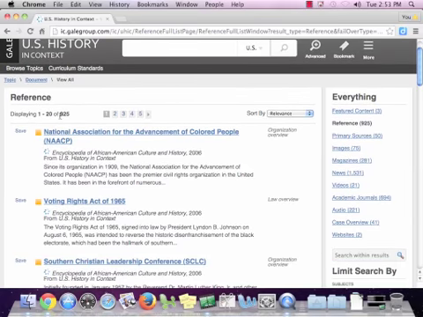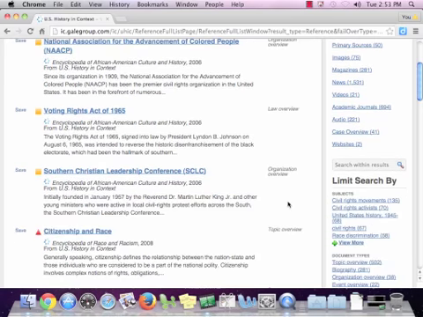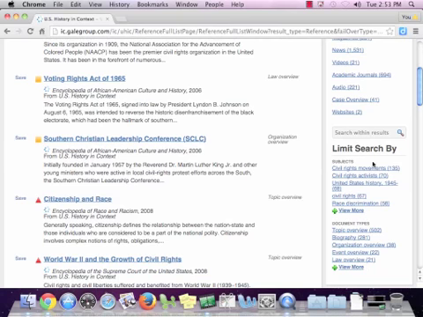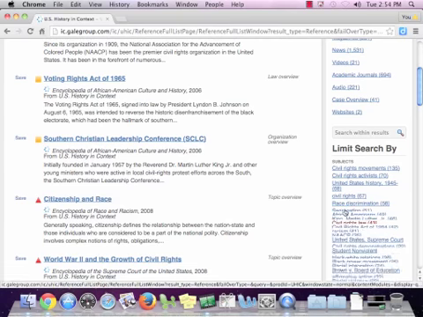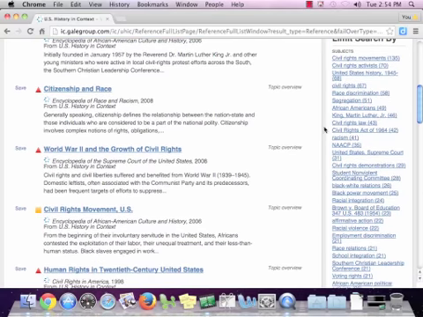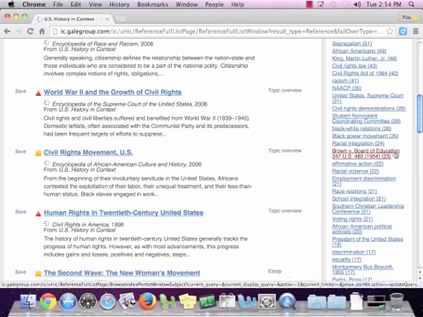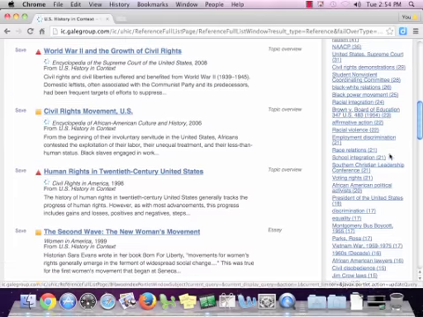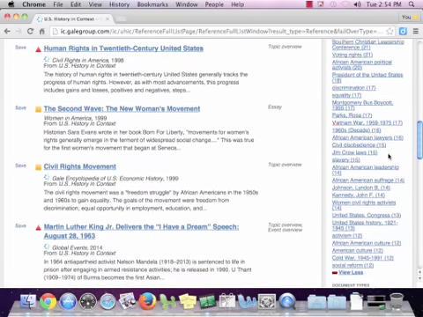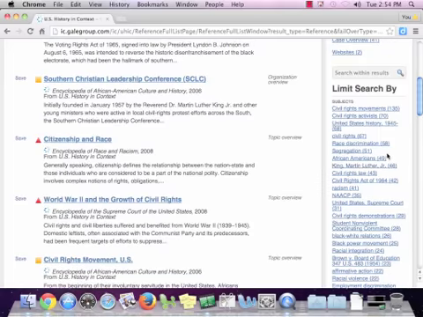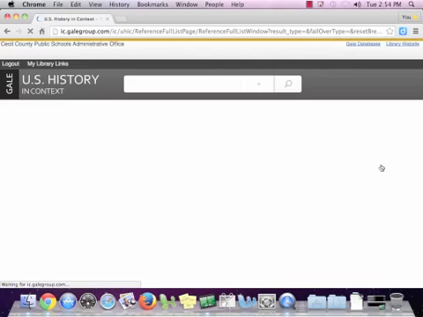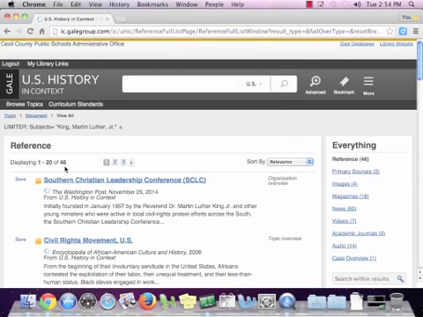Now, you're not going to read 925 of them, so you need to be strategic about narrowing them down. One way to do that is to come over here on the right where it lists the subjects, click View More, and then you can zero in on specific aspects of the civil rights movement that appeal to you or are related to your project's focus. Unfortunately they're not in alphabetical order, so you're going to need to skim the whole list, but for whichever relate closely to the topic that you are exploring, when you click on those subject headings, it will narrow it down to just fewer results, in this case 46.